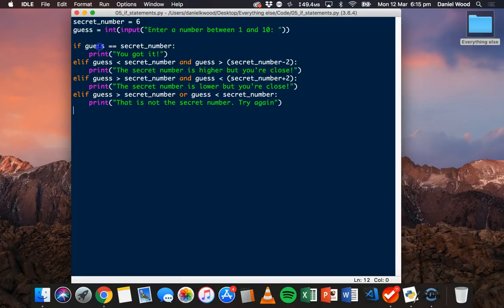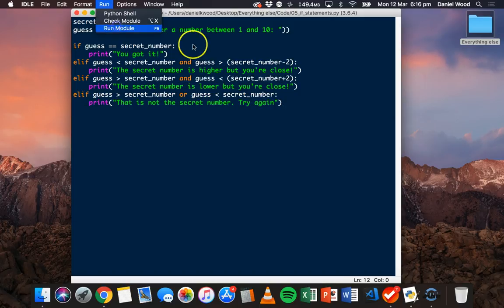So none of these conditions were met. The guess was less than the secret number, but it wasn't close to the secret number. It wasn't 5. So this condition down here was true. Guess was less than the secret number, so it displayed this message.